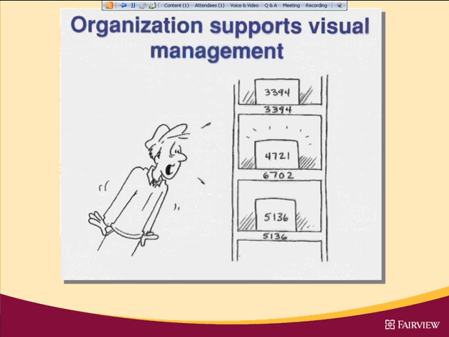And the other piece here, you can see organization supports visual management. If you look at that top shelf, that's correct. You look at the lower shelf, that looks correct. But look at that middle shelf. That product has been located in the wrong place. So that issue of everything in its place and being put back in the right place, really things to consider.